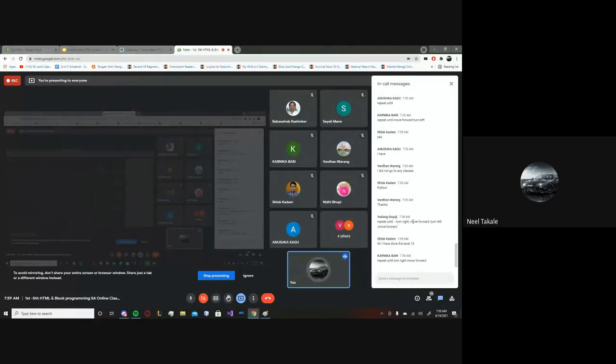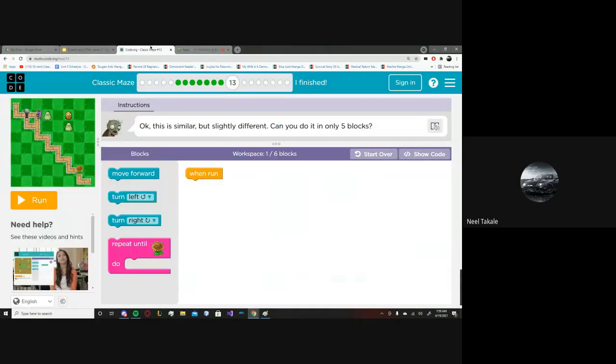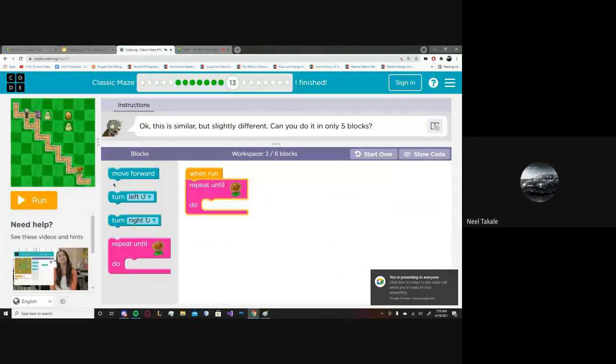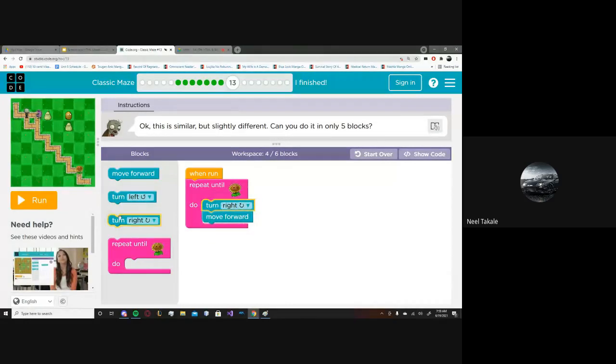Repeat until turn right. So Vedang actually got the correct answer, or whoever is using that account got the right answer. Repeat until turn right, move forward. Oh, this is then turn left, move forward. And if we trace our code, it'll check, have we reached the flower? No, we have not.